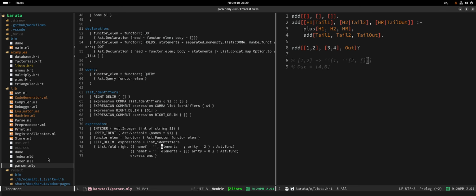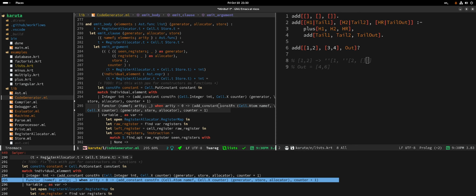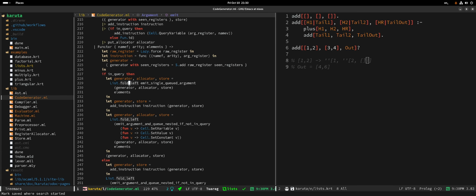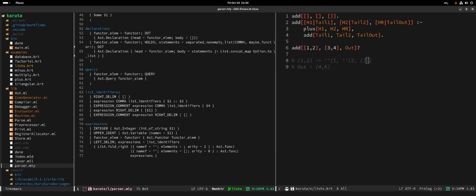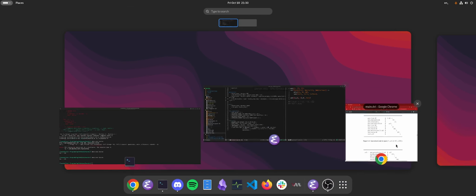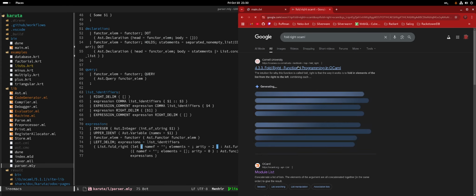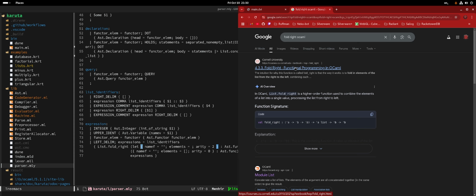Okay, so what are we going to do in the fold? I don't remember the syntax of fold. It's just normal. You're literally doing fold right, cons, elements, empty list. Except the elements and the empty list have a funny representation. Sure. Fold right, OCaml. Concats. That solves all the problems.